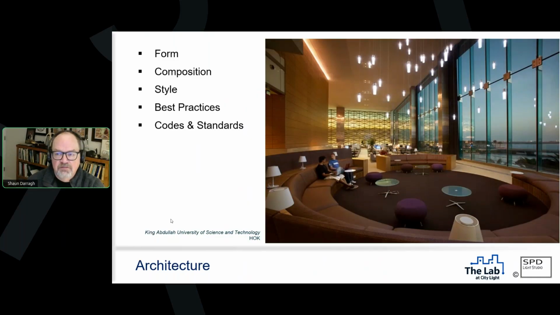This is a library space in Saudi Arabia on that King Abdullah University project. It meets so many of Bill Lamb's requirements, but you'll notice there's one thing in particular, this one line of light up here, right? This is something that we basically are separating the ceiling from the wall and doing that as a compositional element to make the space frankly, feel brighter, right?